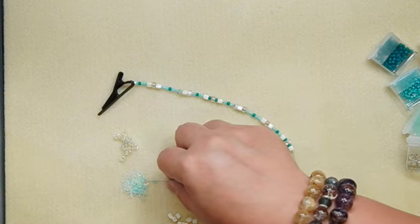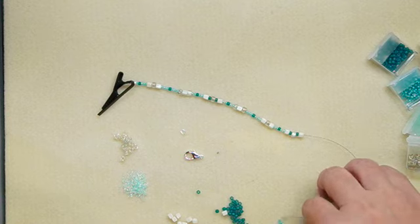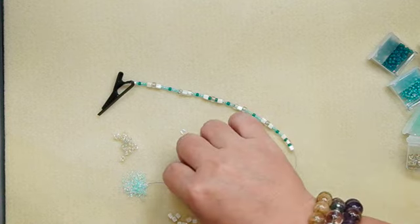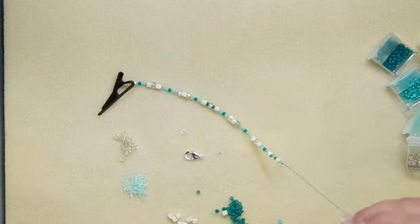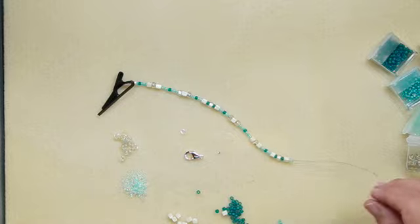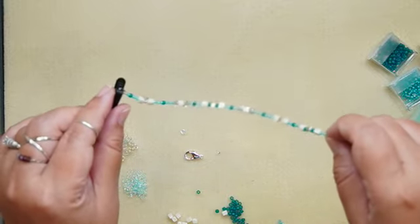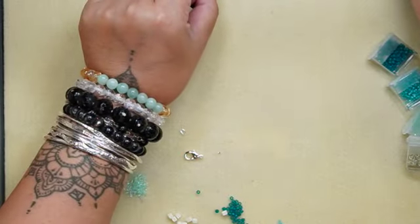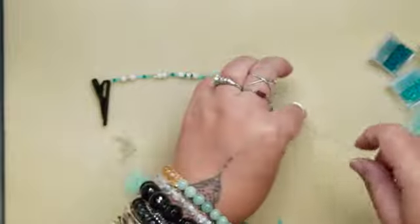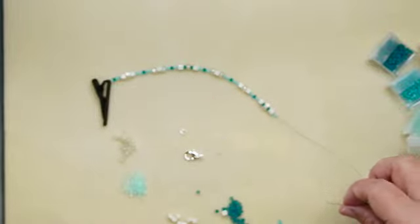So these are just a variety of seed beads, but you can use Swarovski crystals if you want to add a little extra sparkle. You can also use some glass beads like flowers or leaves or stars to give yourself a really fancy mask leash. Okay, so far I have about 6 inches. I'm going to go a couple more inches and then I will finish off my project.